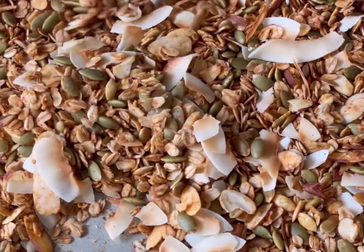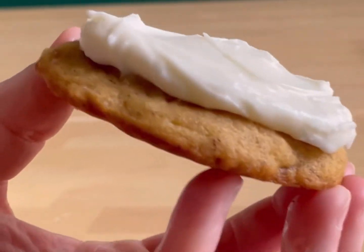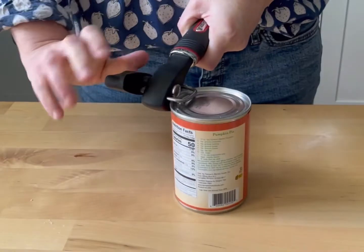I'm Erin of Erin's Granola, and I'm going to show you how to make delicious food using 1 can of pumpkin. We'll start with breakfast with a delicious pumpkin granola, and then a creamy, cheesy pumpkin mac and cheese, and rounding it out with a moist and delicious pumpkin cookie with cream cheese frosting and chocolate chips.